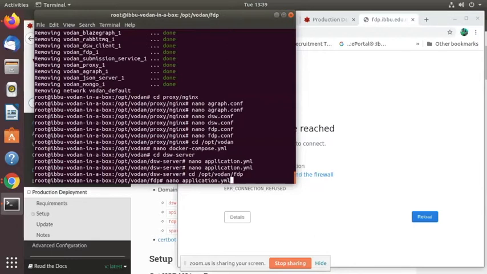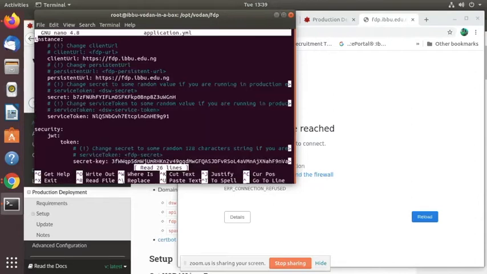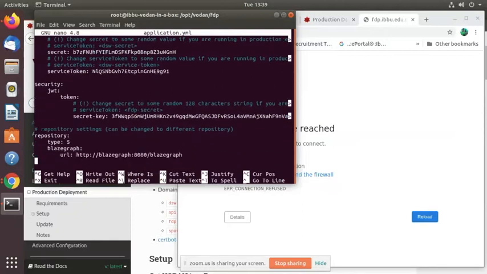Yeah. That's good. Then scroll down. That's the end of the document. Okay, great.